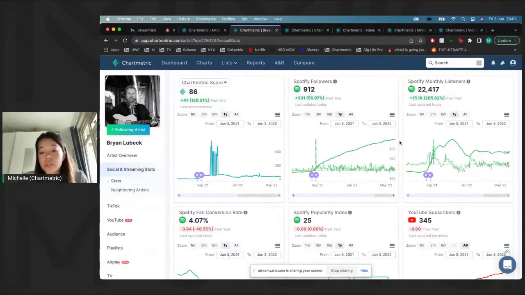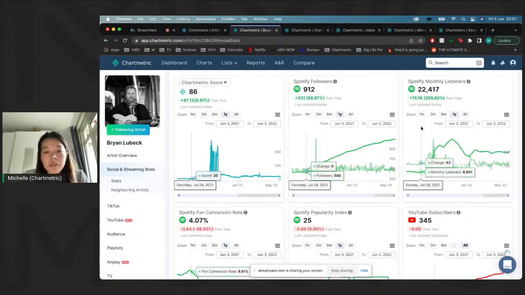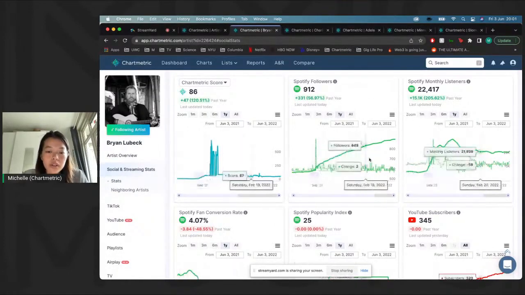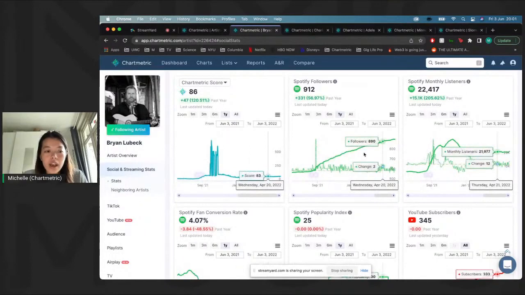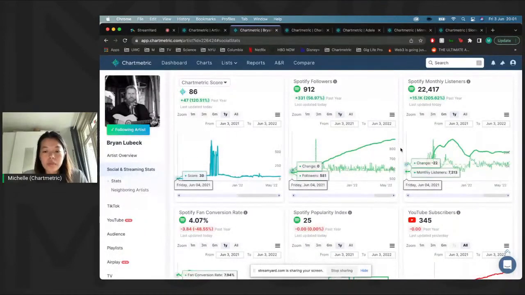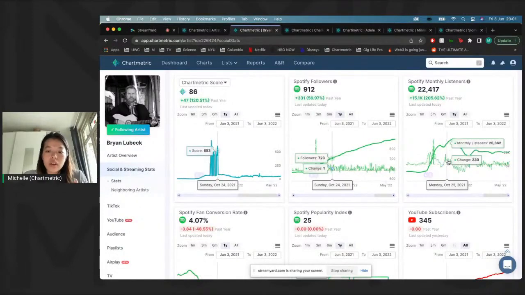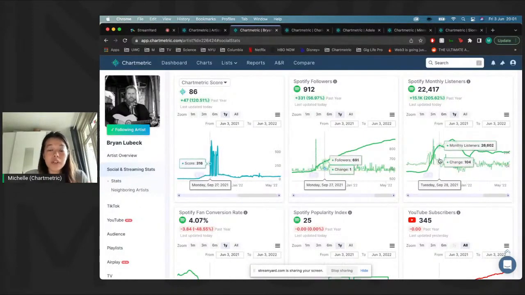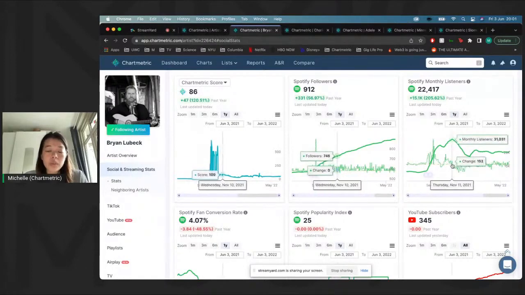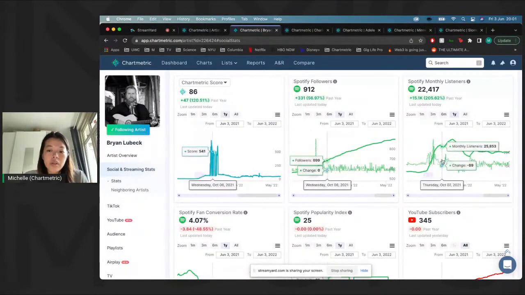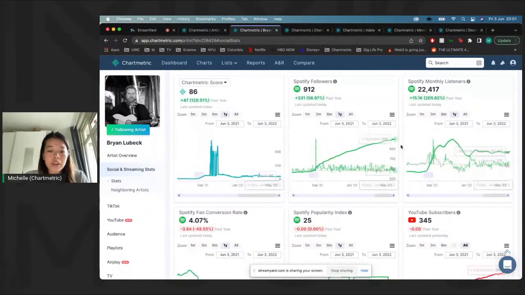because if you're looking for a sustainable career as an artist, it's really about building on top of the momentum that you gain each time you do something. And this is really helpful for that. You can see here, the numbers might be a little bit low, but that's fine because it's also what you're looking to build over time. And it looks like Brian's just really been aiming for continuous growth, which is good because you can have sharp spikes but then drop back down to where you were before, versus really building yourself over time and gaining that momentum, and then it will carry you in the long term in the future.